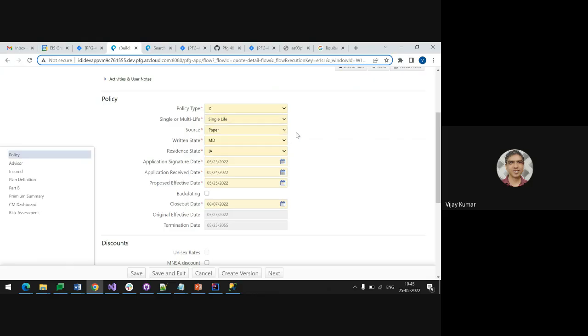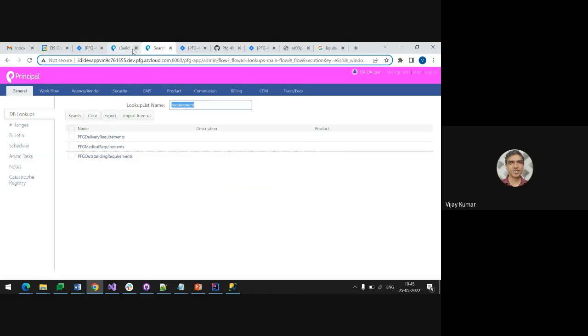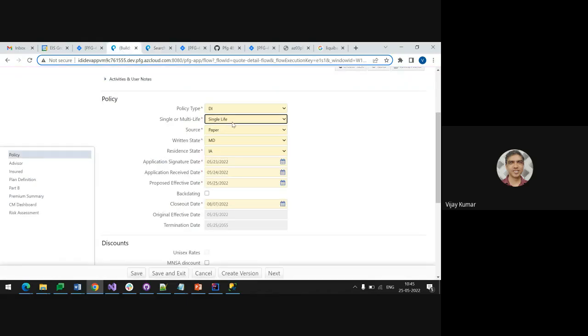There are multiple other benefits, like you can pick these values at runtime. Like for this single or multi life, we are doing it at runtime, right? And we were able to see it. It applied some value range expression, and that is why we get different values each time.